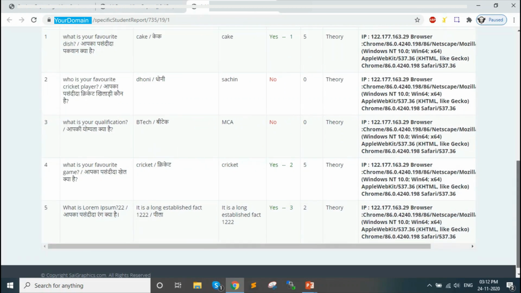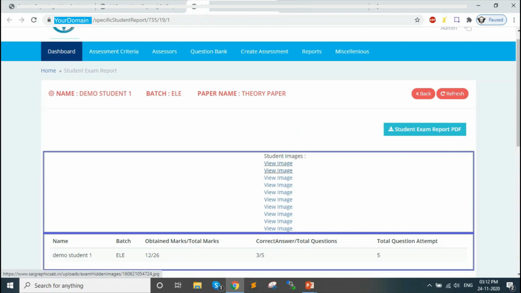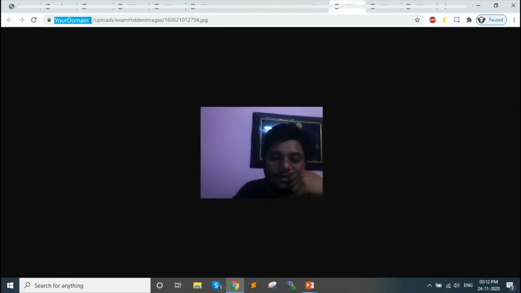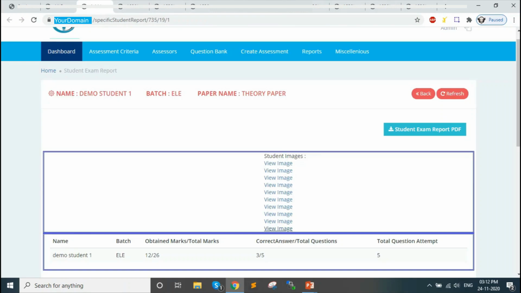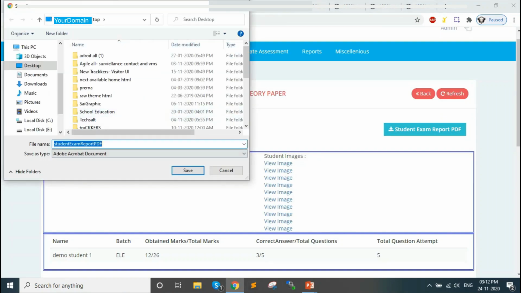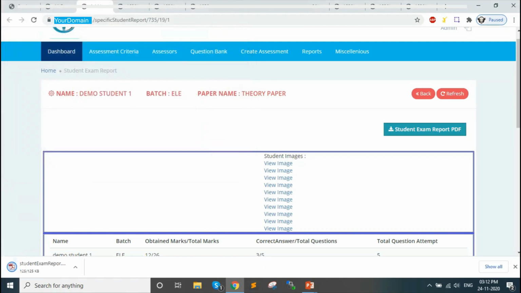These were the images which were captured during my exam. I can also download this whole exam in PDF to share it with the student.